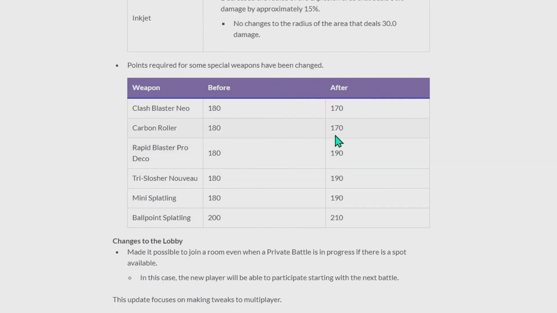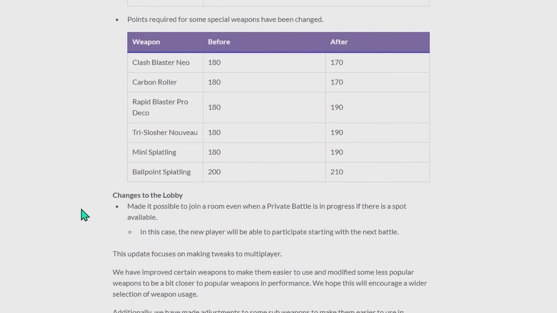So mostly nerfs. We got 2 buffs, which is nice. The Clash Blaster might get a bit more attention. Same with the Carbon Roller. These 2 main weapons just, I don't know, they're underwhelming to me personally.